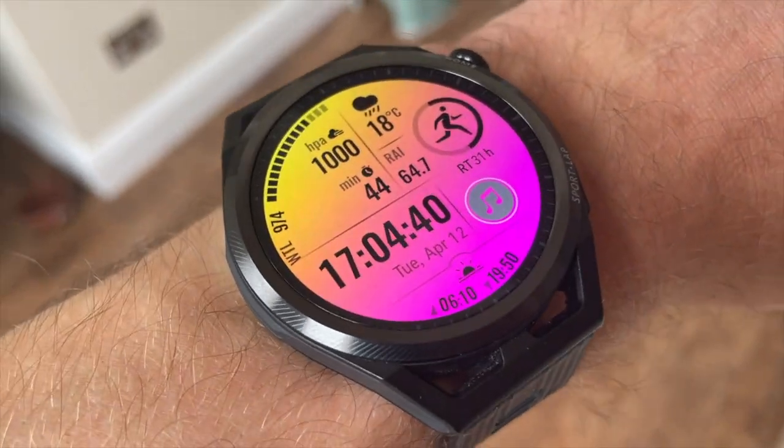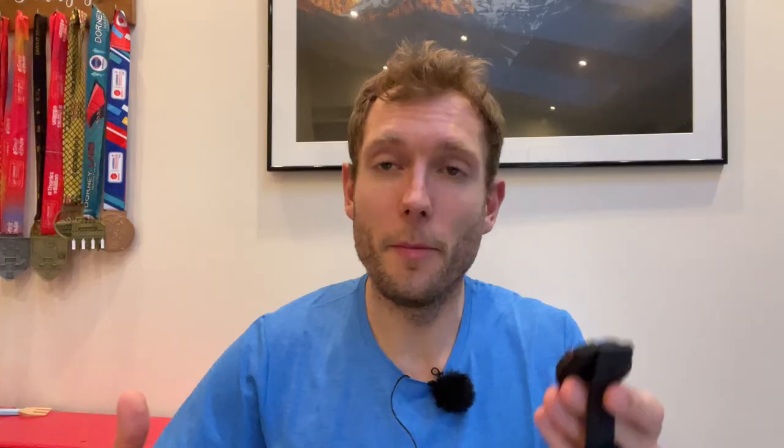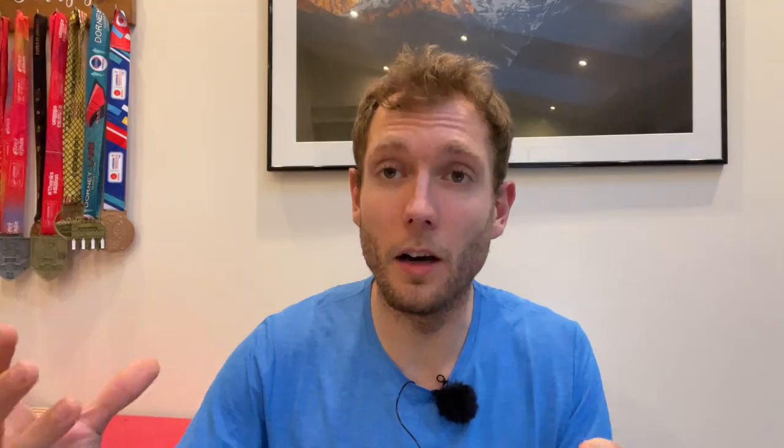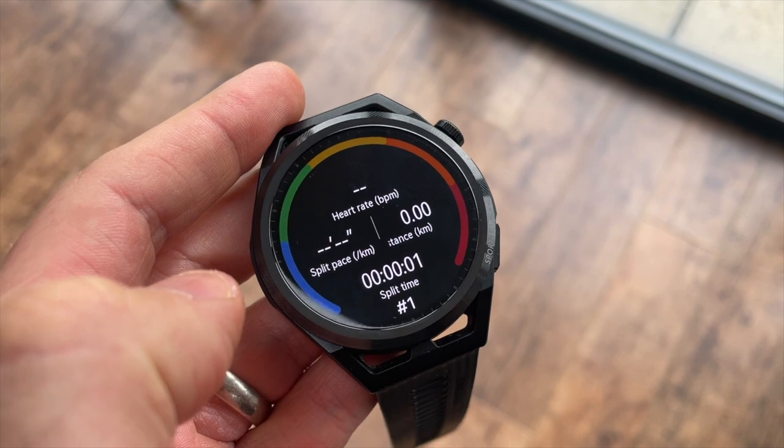I think the GT Runner is a lovely looking, really well-designed watch. It's nice and slim, sits very comfortably on the wrist — I could wear it 24/7 without any comfort issues at all. The screen is really good, nice and bright, and if you're not in always-on mode it reacts very quickly to wrist turns. Outside on a run I found it was clear to see my stats in all conditions — sunny, cloudy, and all that. My only real gripe is that the screen is very large and bright but could probably accommodate a few more stats on the run screens than Huawei allows.